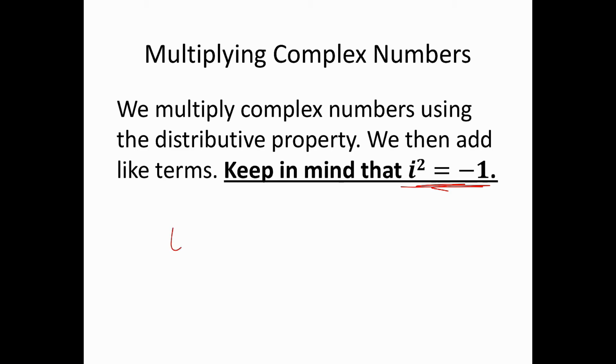So going back to our definition, the imaginary i by definition was the square root of negative 1. Now, if we were to take both of those sides and square them, so if we have i squared, it'd be the square root of negative 1, squared. Well, square roots and squares cancel out, so we just get i squared equals negative 1. So anytime you see i squared, I want you to think of replacing it with negative 1.